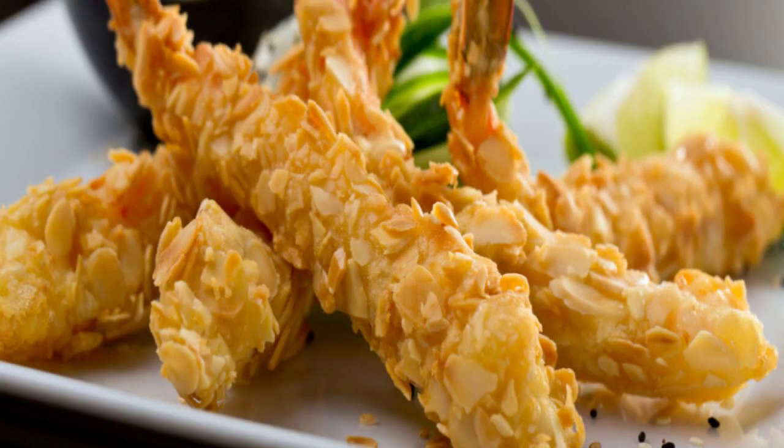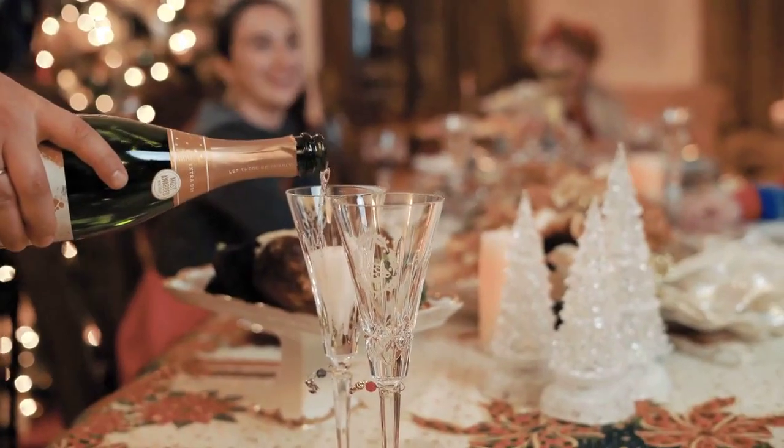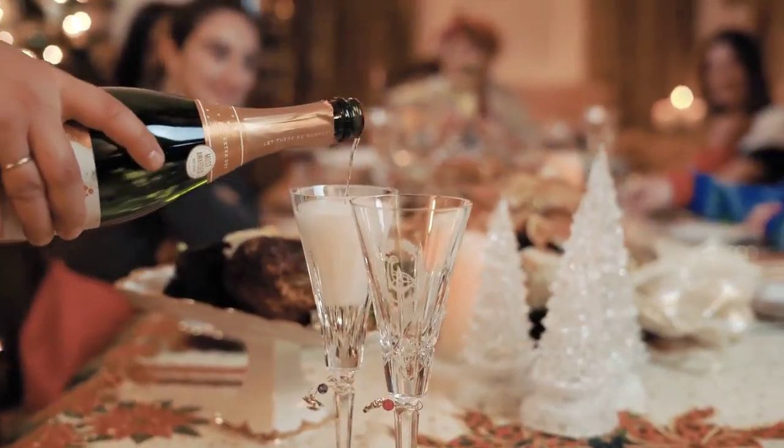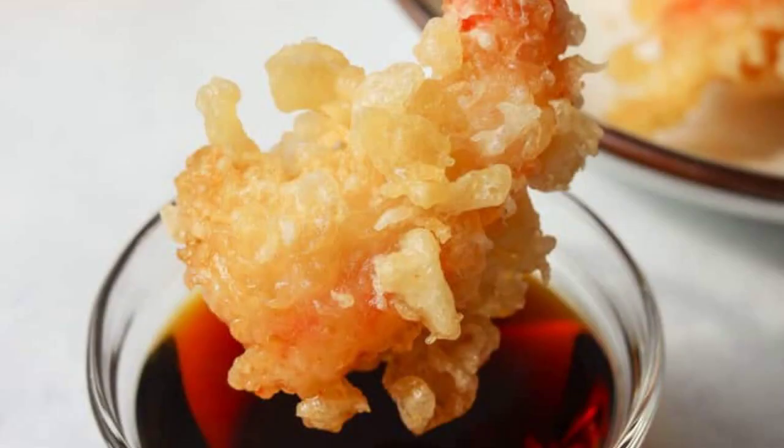Conclusion. Making lip-smacking prawn tempura is a fun and delicious experience that you can enjoy in the comfort of your own home. With the right ingredients and cooking techniques, you can create a dish that is sure to impress your family and friends. Try making prawn tempura today and enjoy the crispy and succulent taste of this Japanese classic.